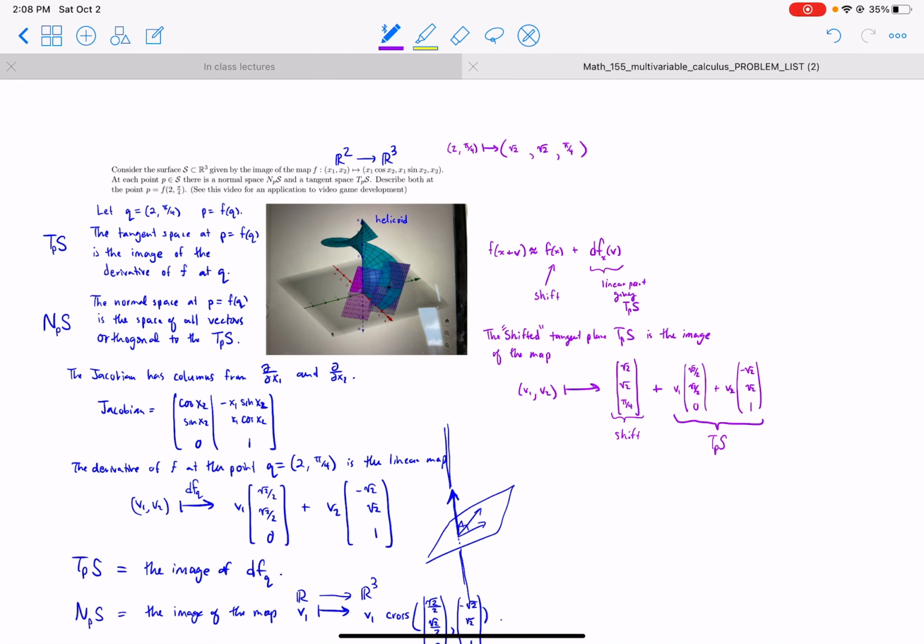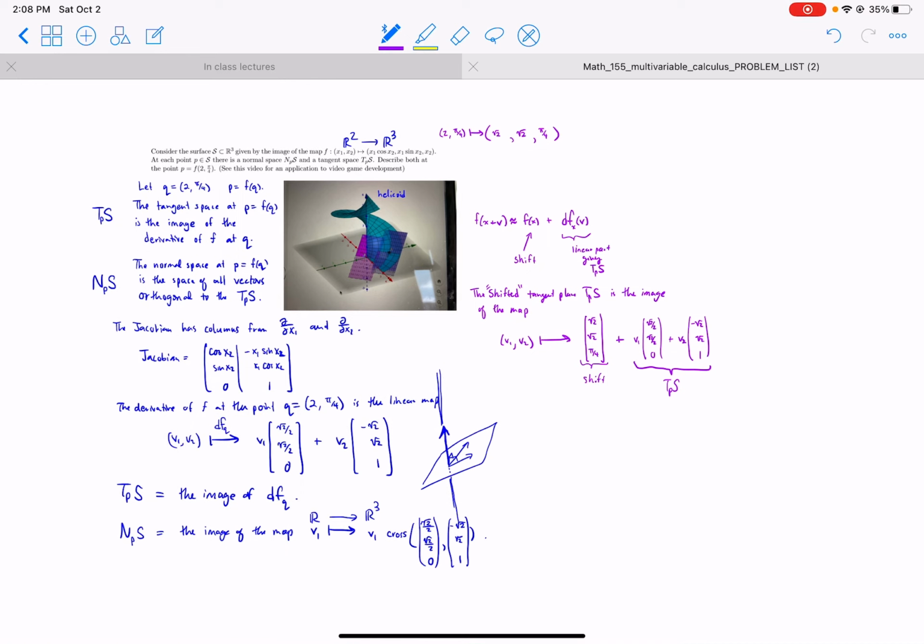And we've seen this all the time when we use GeoGebra to plot vectors and then move their tails so that the vector starts at a different point. What we do is we just add that shifting factor. Well, it's not a factor, it's a term, a shifting term, because we add it, not multiply. Okay.